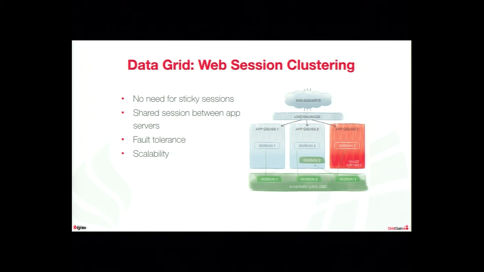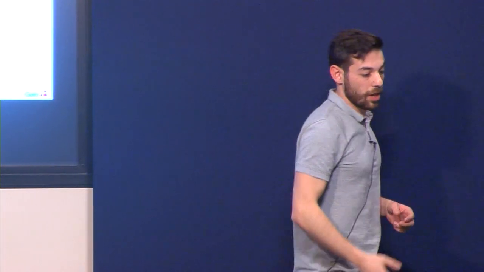So another useful use case, where we see a lot of the simple uses of the data grid, is simple web session clustering. We've got an implementation. It's actually a section on our webpage that you can check out. It's all about adding a layer by which we can share the session across our application servers. So this way, no more sticky sessions where we need to always redirect the user to a specific application server, that doesn't matter anymore. And not only that, if any of these application servers goes down, it doesn't really matter because anyone can pick up that session and serve it to your customer. And again, scalability, technically unlimited scalability for scaling out and scaling up. So pretty cool stuff.